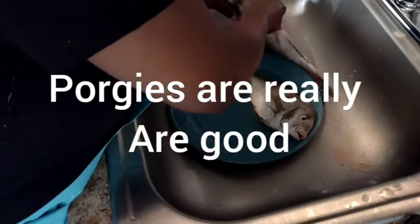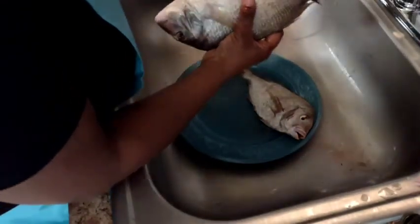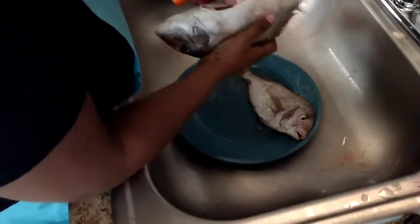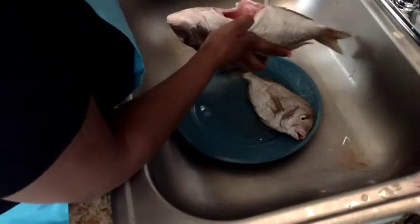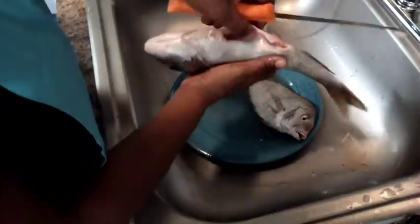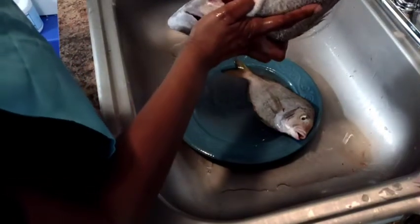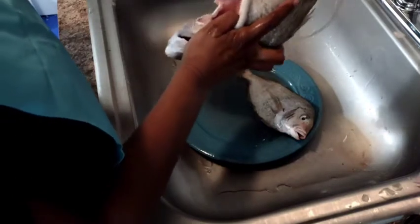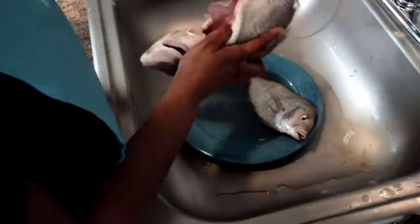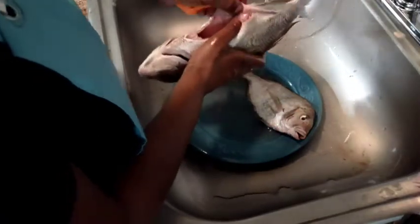And because we're stuffing this bad boy, I'm going to cut it open even more, because I'm definitely going to need room. Let's see. I'm going to do it on one side, though. See, I hollowed it out. Let me pour the water out. It's hollowed out right here. So I'm going to do it on this side because there's bone. I'll leave it like that. Open it up like this.